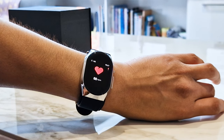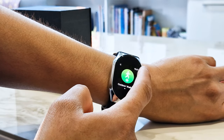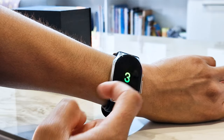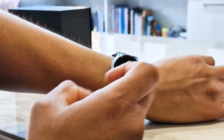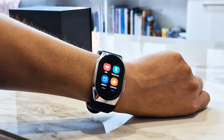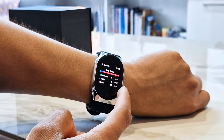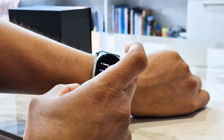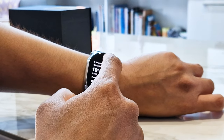It's constantly giving you live heart rate updates. You can also record workouts — outdoor walking, indoor running, outdoor running, and other activity types. It counts down once you set it off and monitors your BPM and heart rate throughout. You can refer back to subsequent runs to see if you've improved. There's also a calorie counter showing how many calories you've burned from workouts and walks, and a weather widget so you know what to expect before heading out.